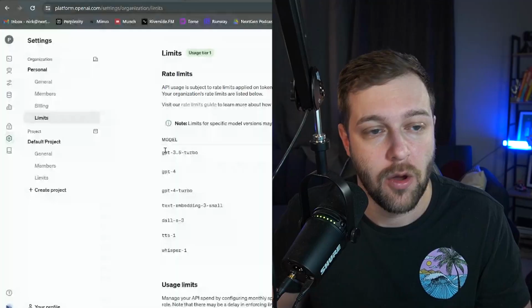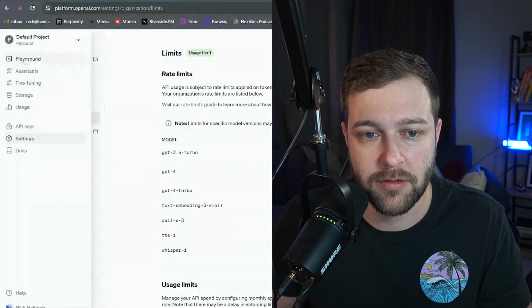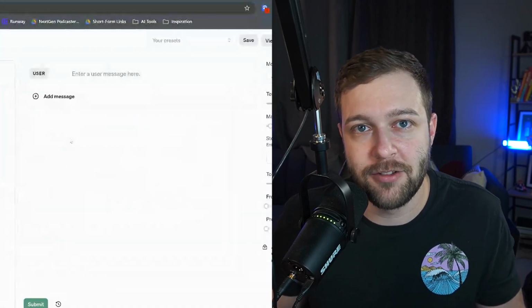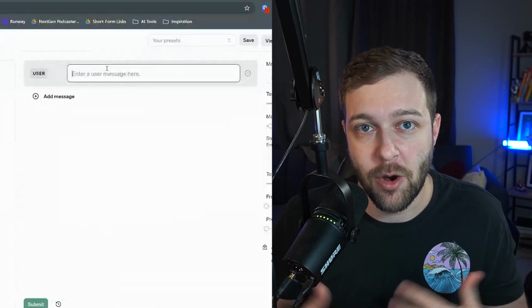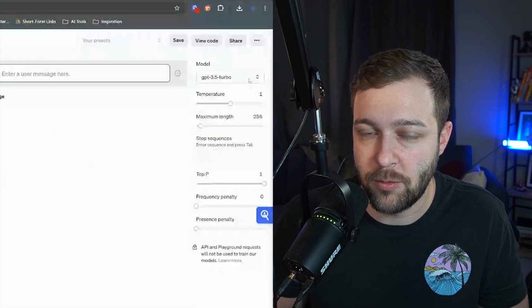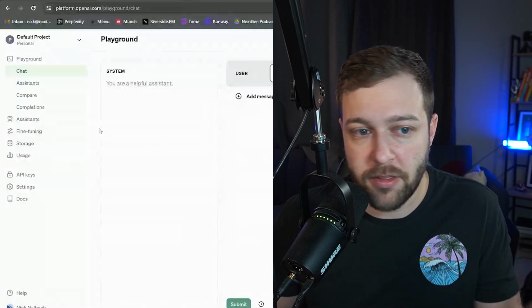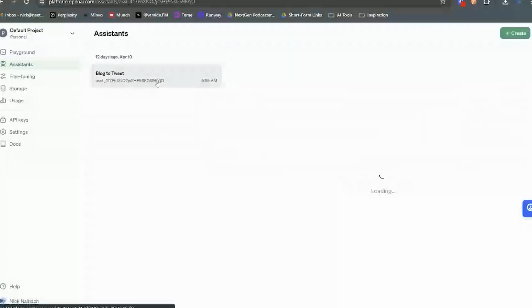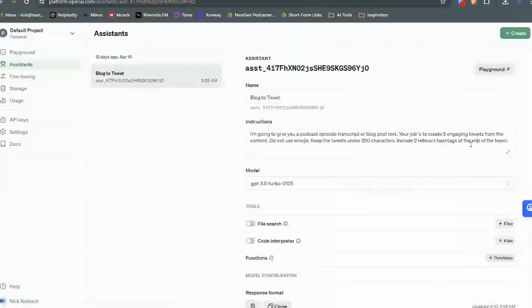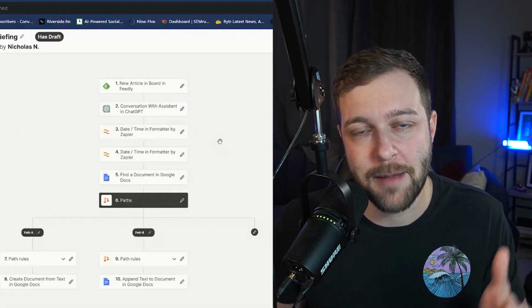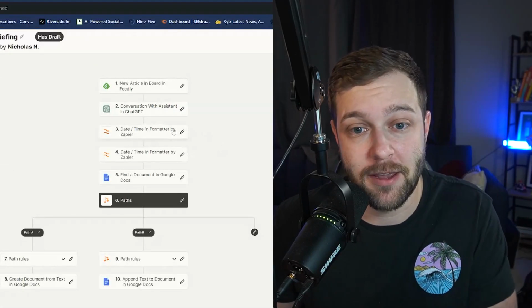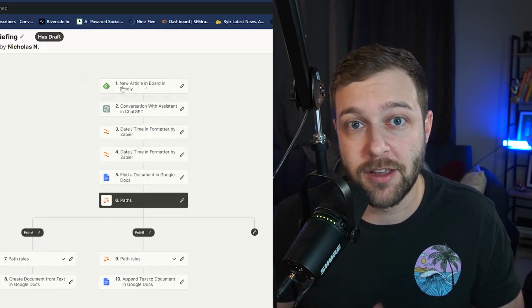So now at this point, there's a couple different ways that you can actually use this API key. One is coming over into the playground. We'll click get started. And here you can actually use the API like you would ChatGPT. So here you can type in your message, and the OpenAI model that you choose on the side will respond just like ChatGPT. Another thing you can do is create your own assistants. So similarly to custom GPTs, you can create specific assistants with instructions to do whatever tasks it is you want them to do. This will also allow you to connect OpenAI models into platforms like Zapier and Make, which can be extremely powerful for running custom automations.